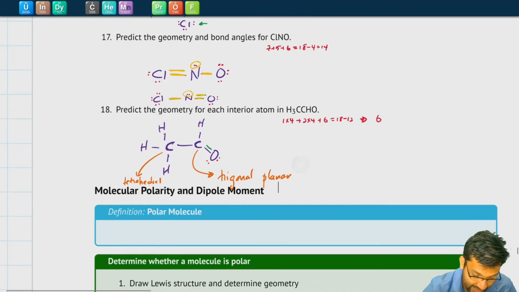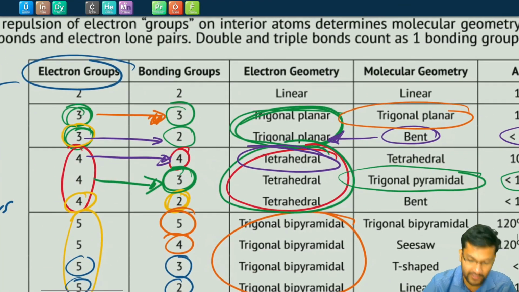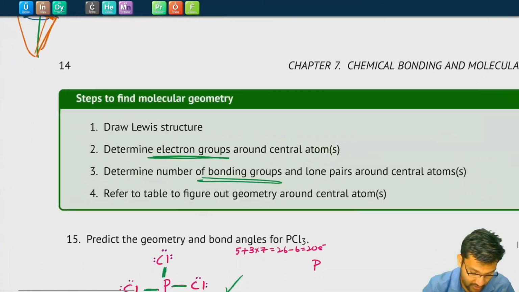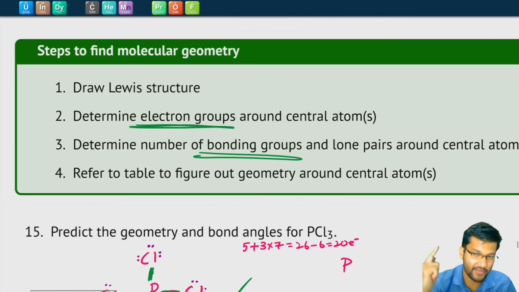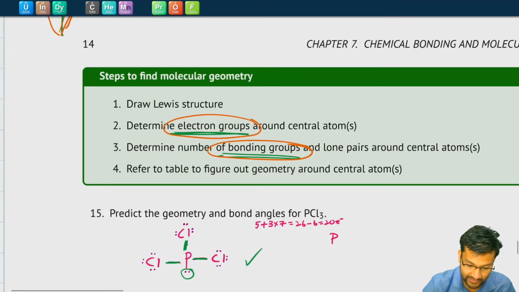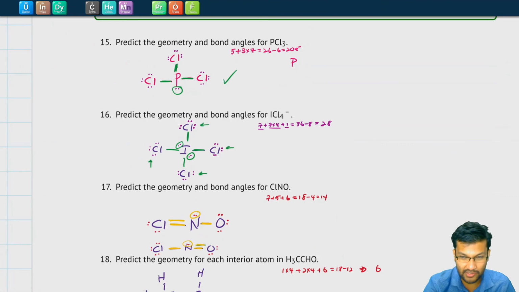So this will bring us to the end of VSEPR theory. In short, in order to figure out the geometries around molecules, we first need to draw their Lewis structure, then count the number of electron groups. Every lone pair is 1 group. Every bond, no matter whether it's single, double, or triple, is 1 group. And by figuring out the number of electron groups and how many of them are bonding, we can then figure out the geometry around molecules. And hopefully by now, when you draw these Lewis structures, you can picture in your head sort of what they might look like in 3D space.